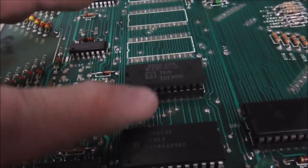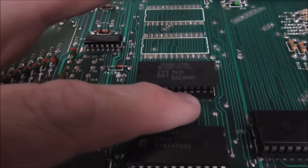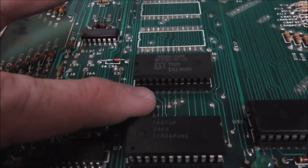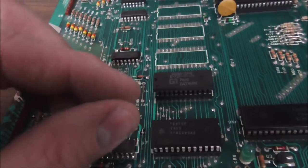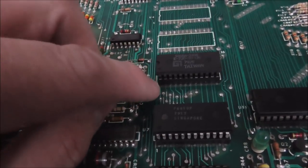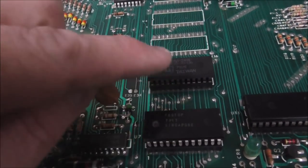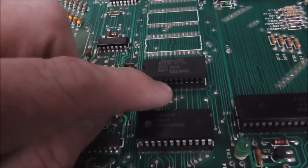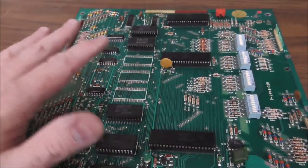Didn't go back down, but basically the part that's exposed gets tarnish on it, and then it moves a little bit, and whenever it moves, the metal pin is no longer touching clean metal, now it's touching tarnished metal. If you lose one leg to where it can't electrically conduct through it, it can't read through that leg, then that ROM doesn't work. And if that ROM doesn't work, the whole board doesn't work.